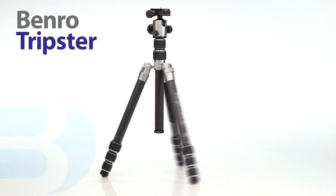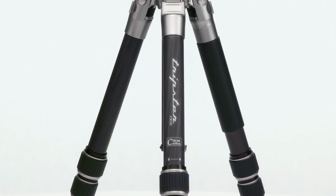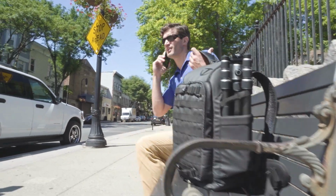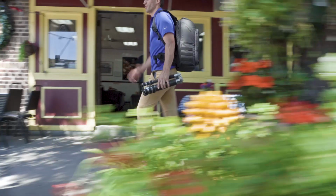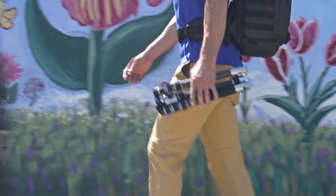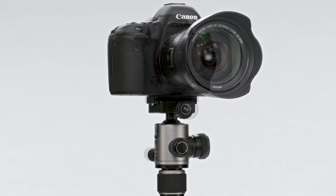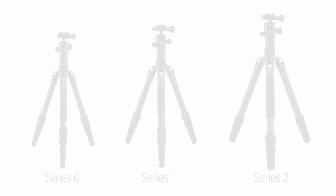Introducing the Benro Tripster Tripod. Combining a sleek design with uncompromising performance, the Tripster is compact and portable enough to carry with you on your journey, every step of the way. This tripod is ideal for point-and-shoot, mirrorless, or DSLRs with larger lenses. There are 3 different kits available to pair with different sized cameras.